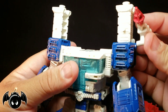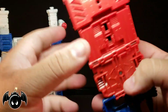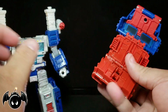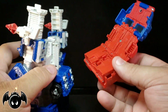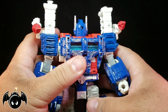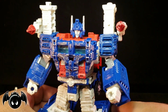Then we can take these little missile pieces, put those onto the shoulders like that. So that's pretty good. Then we're going to take this whole section right here. We're going to fold that piece in like that. We're going to fold this up like so. Now this piece right here, those pegs are going to just kind of clip onto that rail section for his back. Fold that down like so, tap that into place, rotate the head, and bam, now we have a fully armored Ultra Magnus.